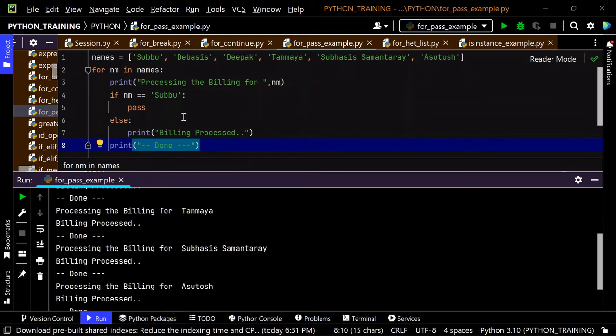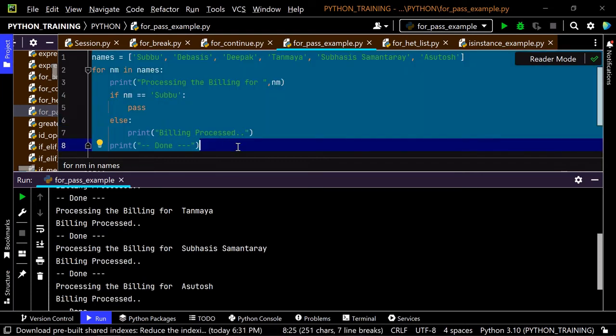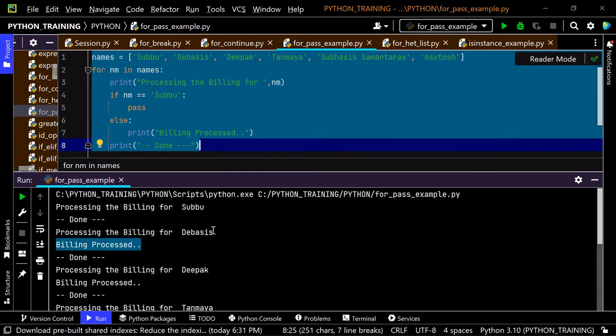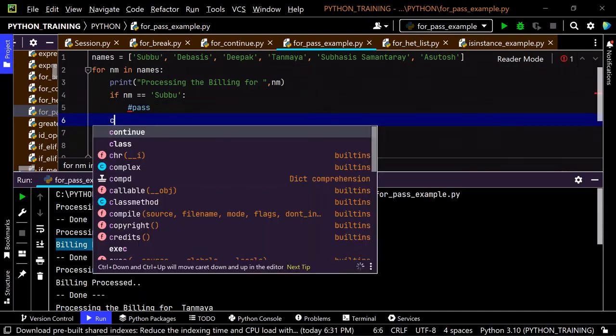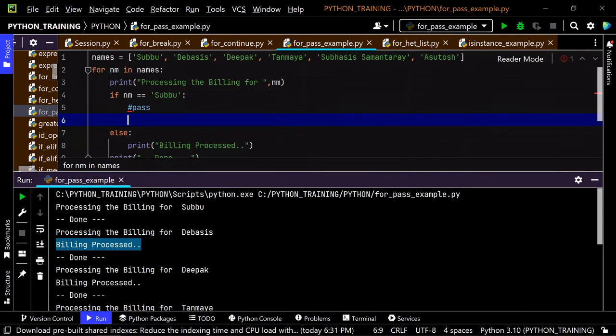Okay. Now the question here could be the difference between pass and continue. Let us try to interpret what the difference is. The output here was, for Subbu's record, it was printing processing the billing, and then printing done. But if I use continue instead of pass, let us see. Now I'm just commenting pass, and I'm going to give here continue.